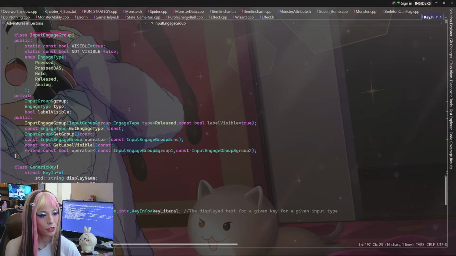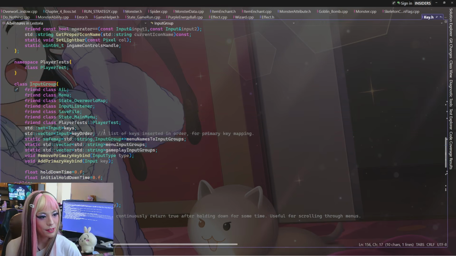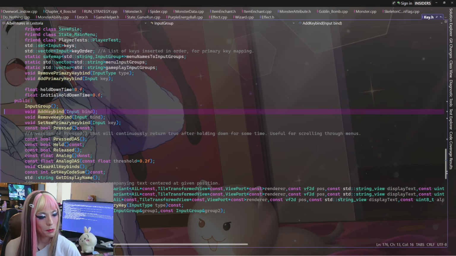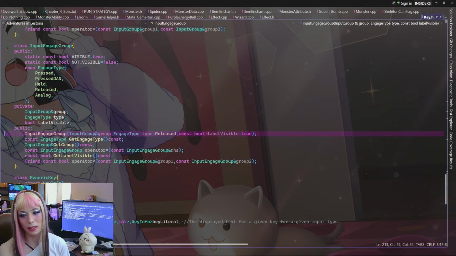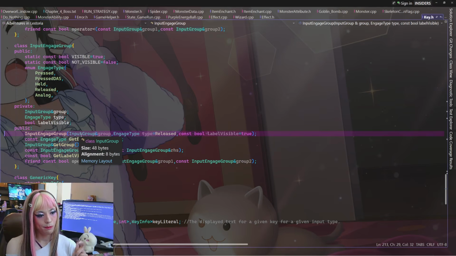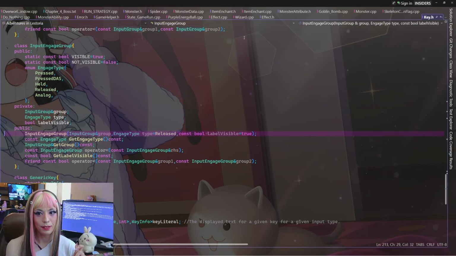The input engage group can accept an input group, and input groups have multiple keybinds. Okay, so we went too far there. The input group has already been made. That was the key like face up or whatever. That's an input group. So an engage group is what we're adding to that menu.